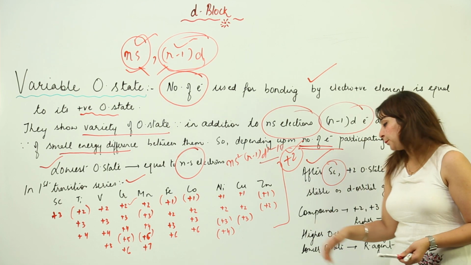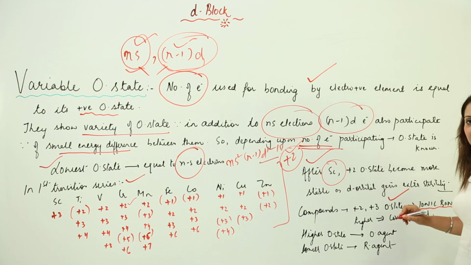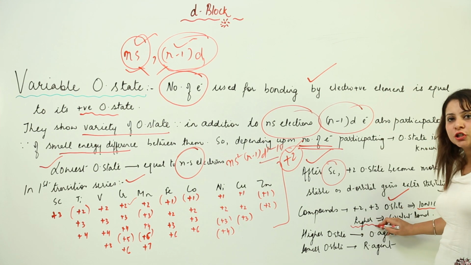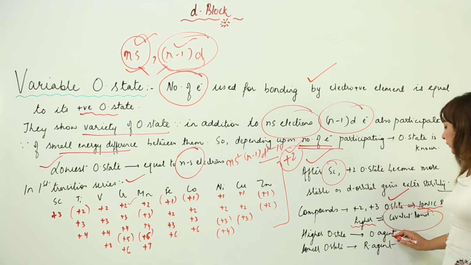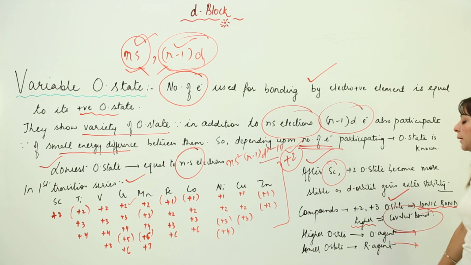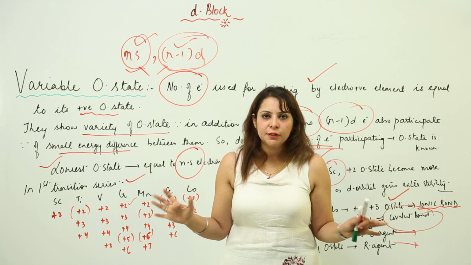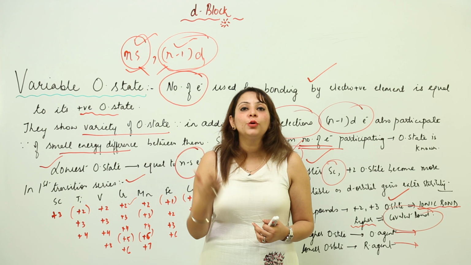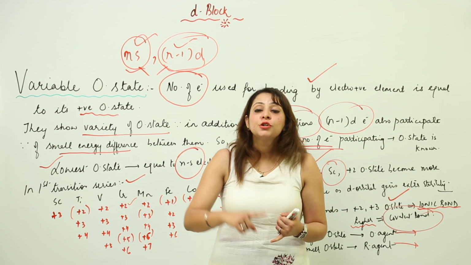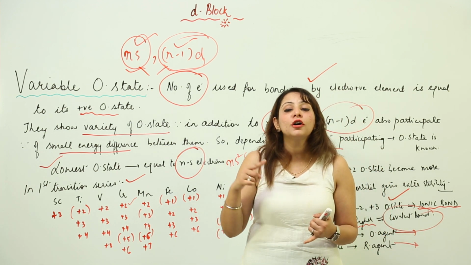That is the +2 oxidation state. And one more thing: the compounds with oxidation state +2 or +3 mainly form ionic compounds, and the element showing a higher oxidation state is going to form covalent bonds. This you actually know already. If we talk about the agents, the compound with a higher oxidation state has utilized all its electrons in bonding. So now it is in search of electrons, it needs electrons. That means it is going to act as an oxidizing agent. So whenever a metal is present in its highest oxidation state, it is a powerful oxidizing agent.